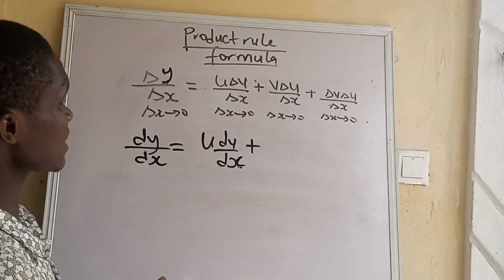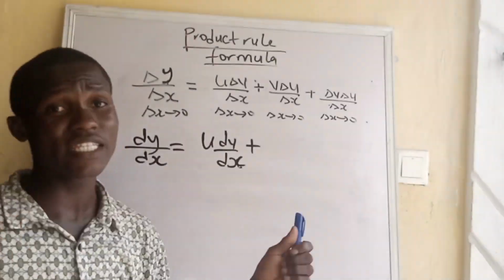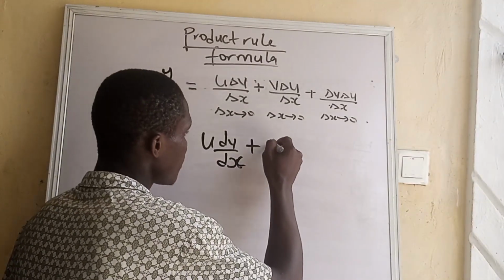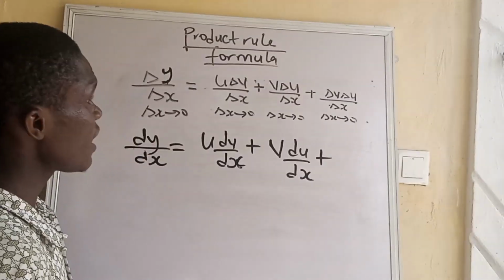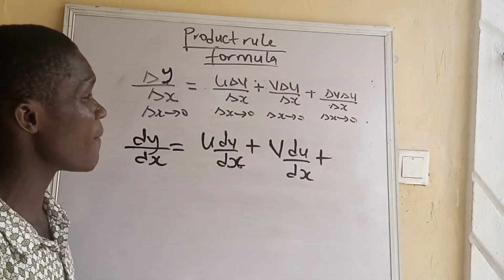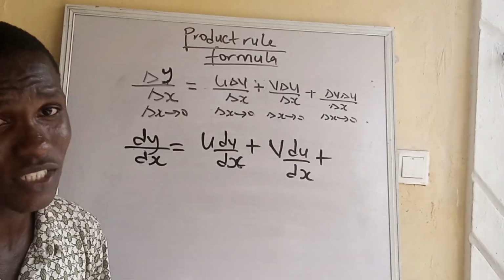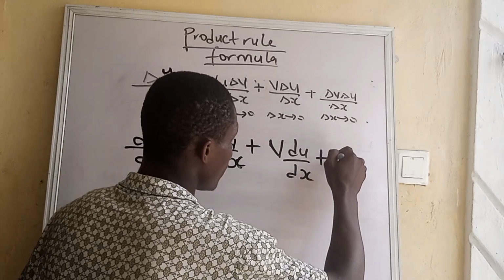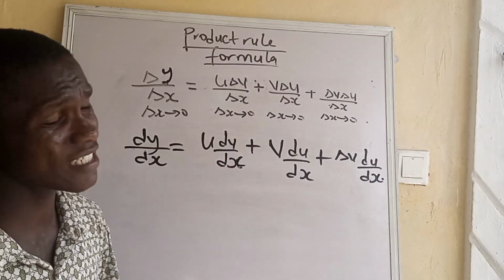So we are going to have u dv over dx plus, and again we said delta u over delta x, limiting delta x to 0, we are putting du over dx, and you can see v is still multiplying that value. So we are going to have v du over dx plus, remember we are having delta v delta u all over delta x. So we are going to pick one of them. So we are going to say delta u all over delta x, and by the time we say limiting it to 0, it's going to give us du over dx, and we are having delta v there. So we are multiplying delta v du over dx. Amazing. This is what I'm trying to say.